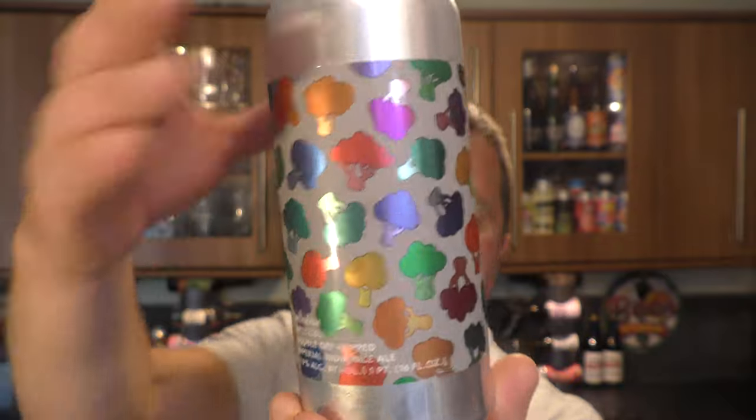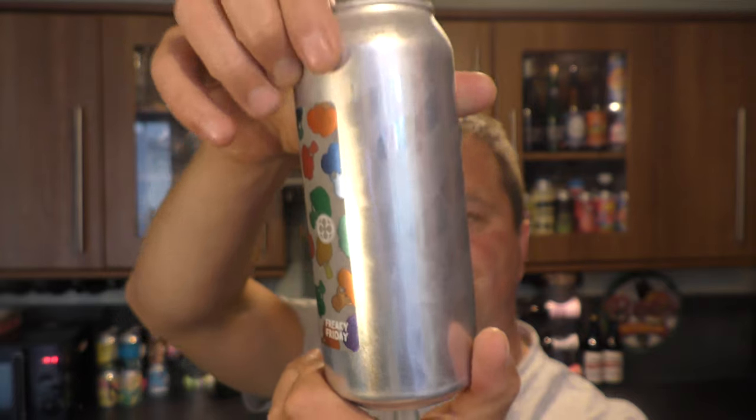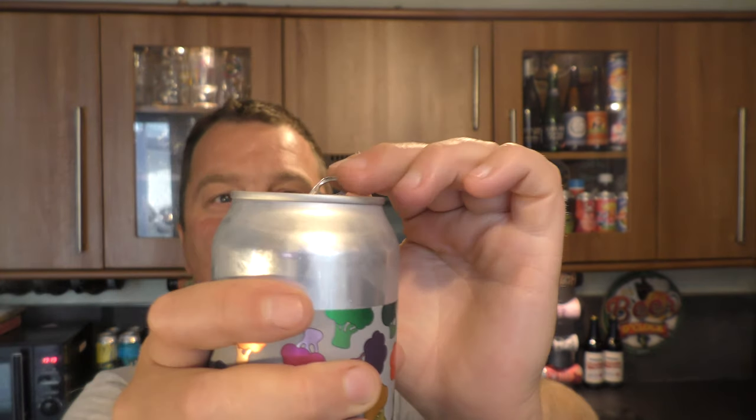There's a look at the can wrap. A couple of words there - Freaky Friday. Really looking forward to this one. It's a 16 fluid ounce can. I want to say a massive thank you first of all to Chris in San Diego for getting the beer over to Steve in Manchester, and then to Steve for posting the beers from Manchester over to me in Wales. Tremendous - thank you very much guys.